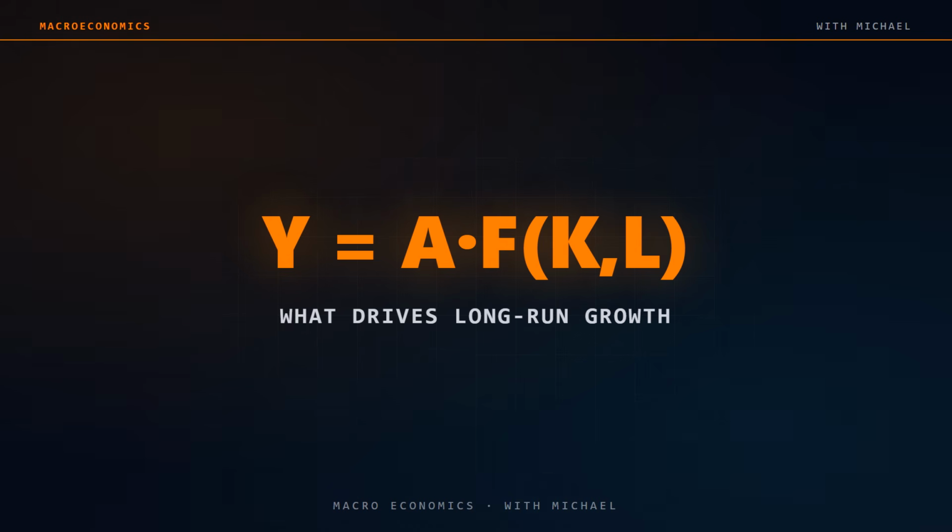But even the smartest, most skilled people in the world can't do much without the right tools and the right setup. And that brings us right to our next big piece of the puzzle: the actual physical stuff that makes an economy work. And this really breaks down into two big categories. First up, you've got what we call physical capital. This is all the tangible stuff: the machines, the factories, the computers, the buildings, everything we use to actually make things. Then you've got infrastructure.